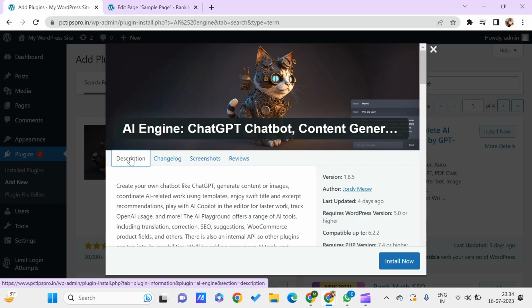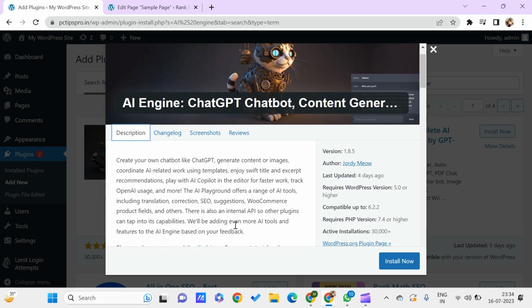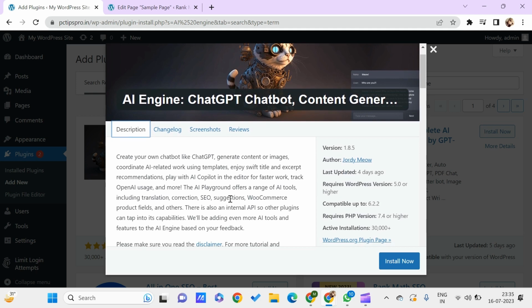This plugin we have here is AI Engine, and it can do it all when it comes to AI. If you want a chatbot to assist your WordPress website, you can use this and create your own mini ChatGPT in your own WordPress dashboard.